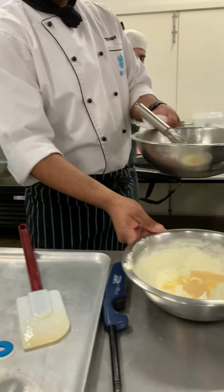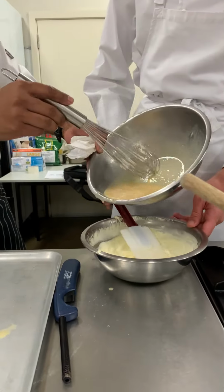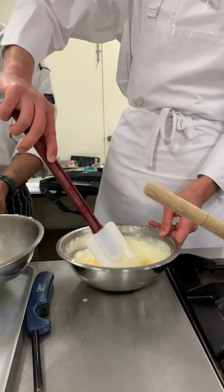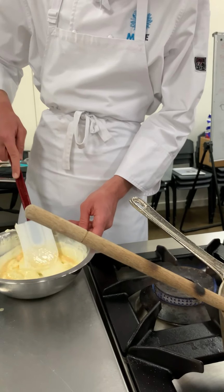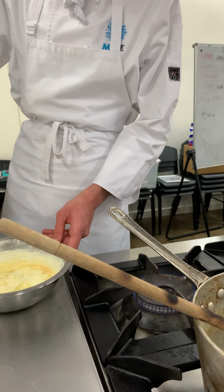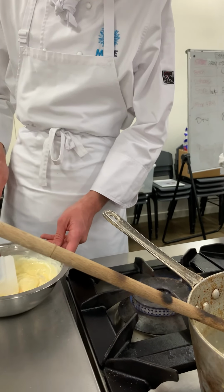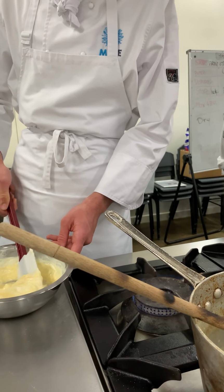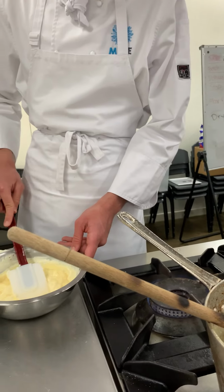Fold this, Boris. Just gently fold this with the spatula. So that's nothing but custard, pouring custard, you're making into a panna cotta. What are you doing, panna cotta too, I think? Yes. And also you can see the vanilla beans as well.